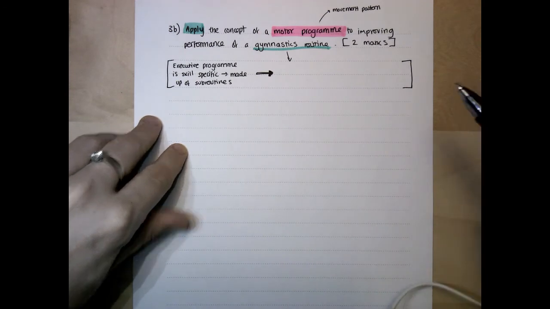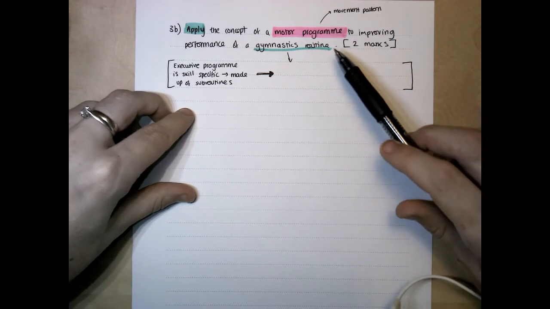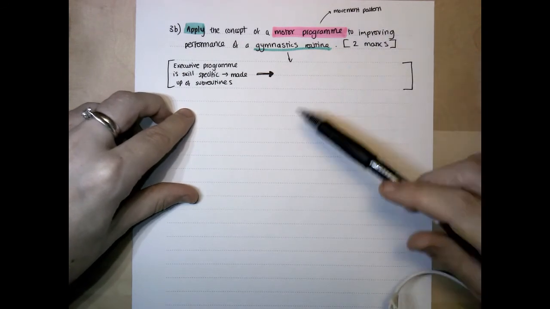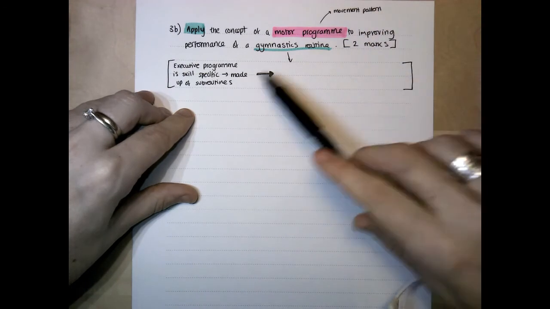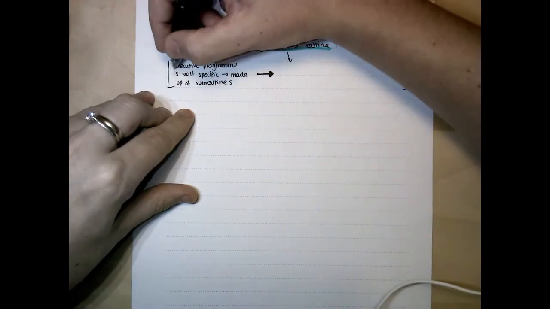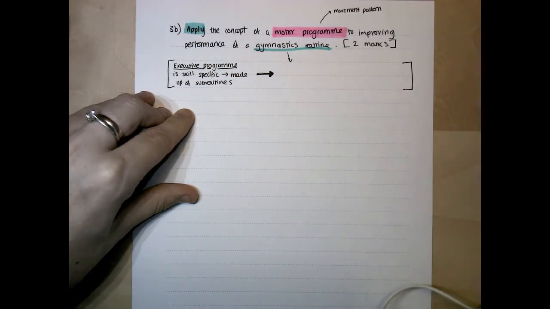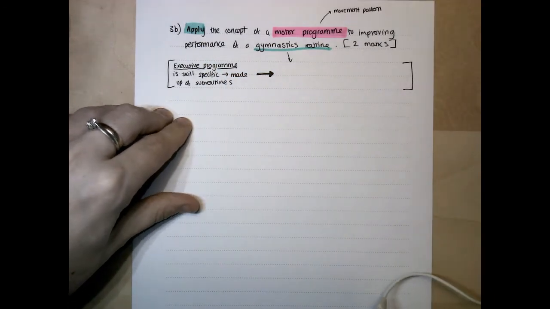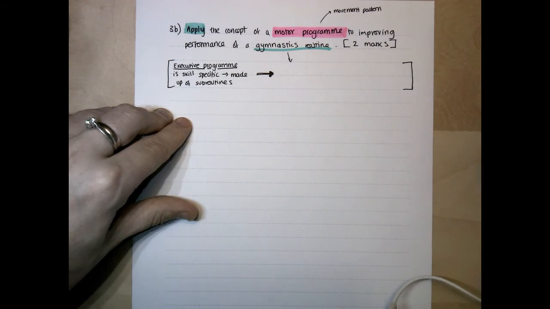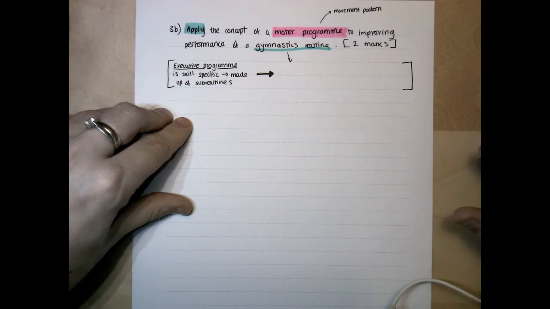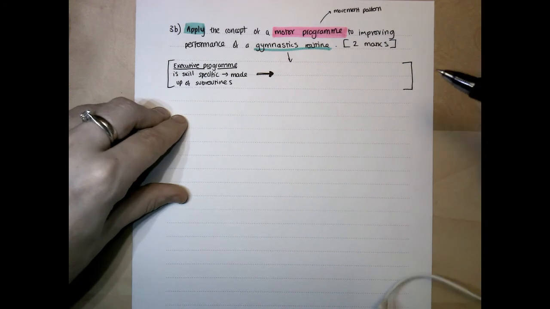So the way that we have to approach this question is that if you don't know what a motor program is, this is a really tricky one, and then you're just guessing. So what we need to know is that a motor program is essentially a movement pattern. If we think about an executive program, it's kind of like the boss, and the executive program is very specific towards a skill. So for example, general movement patterns might refer to traveling from point A to point B by taking off and landing, whereas an executive program is specific to something like a cartwheel.